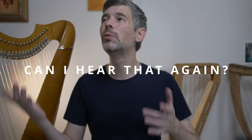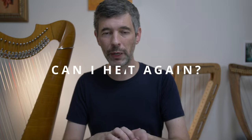And then of course, an effect that I think a lot of people are intrigued by is the looper pedal, which lets you play something and start recording it. You're playing something, press the pedal, start recording it, press the pedal, stop recording it, and then that starts looping back. And you have the potential of recording another loop.